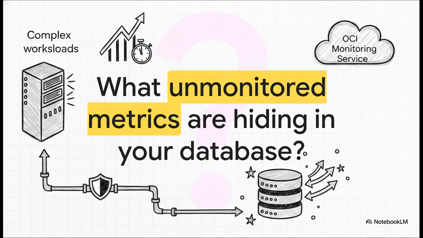By leveraging the OCI SDK, you've completely bridged the gap between default monitoring and your unique architectural needs. You've built a secure, automated pipeline feeding directly into the OCI monitoring service. So I want to leave you with this final thought. Take a hard look at your complex workloads and your specific SLAs. What other absolutely vital, unmonitored business metrics are hiding deep in your database, just waiting to be uncovered and published?